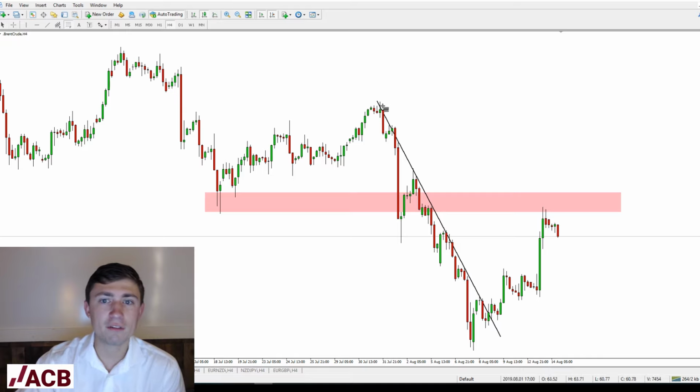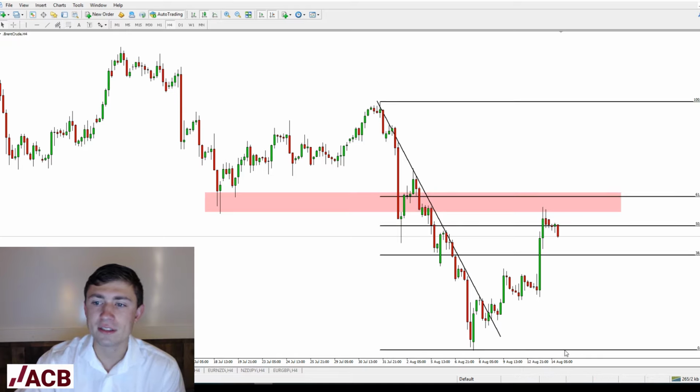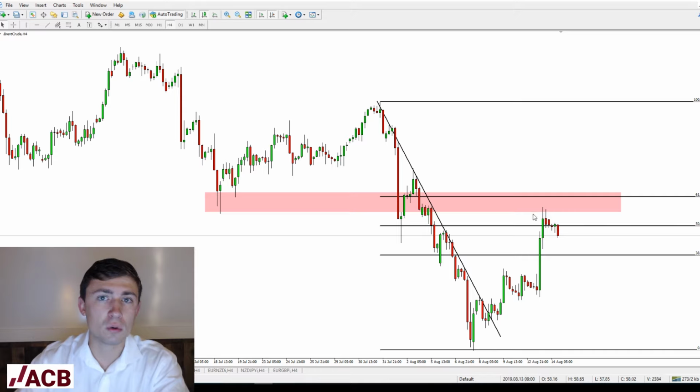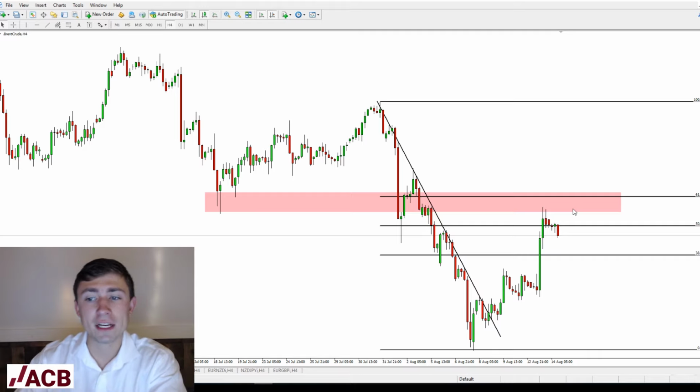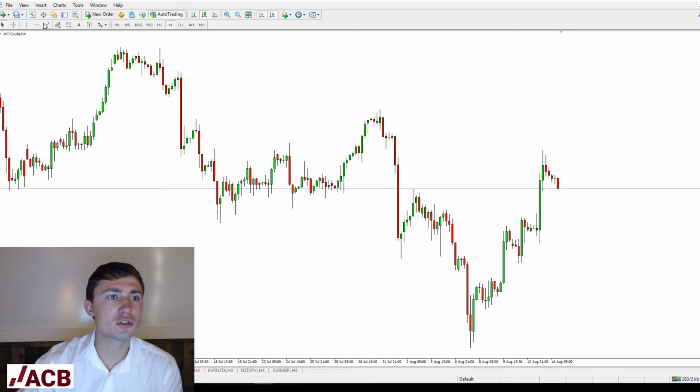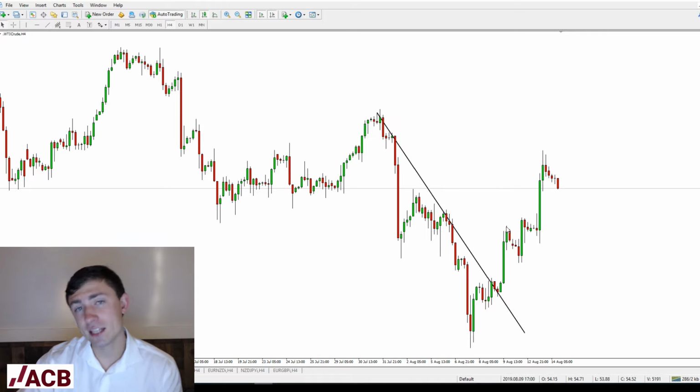Now, if we draw a Fibonacci retracement on oil here, you can see we did not quite make it to the 61.8, but the 50% retracement is seemingly wanting to hold right now. Now, if price does make its way back up to this level, we may be able to dive deeper into that level of resistance before finding sellers in that particular area. WTI crude is going to be a similar story. You can see that this trend line here very interestingly broke and continued through that level.